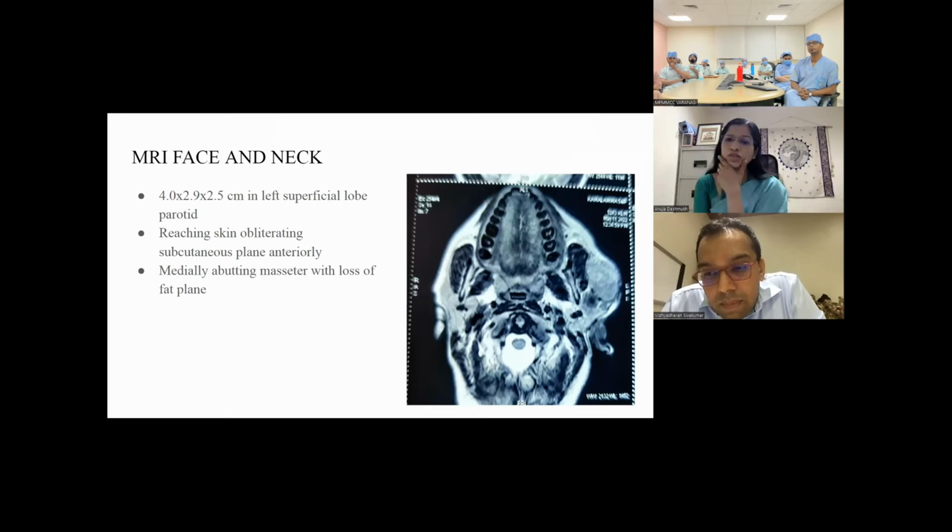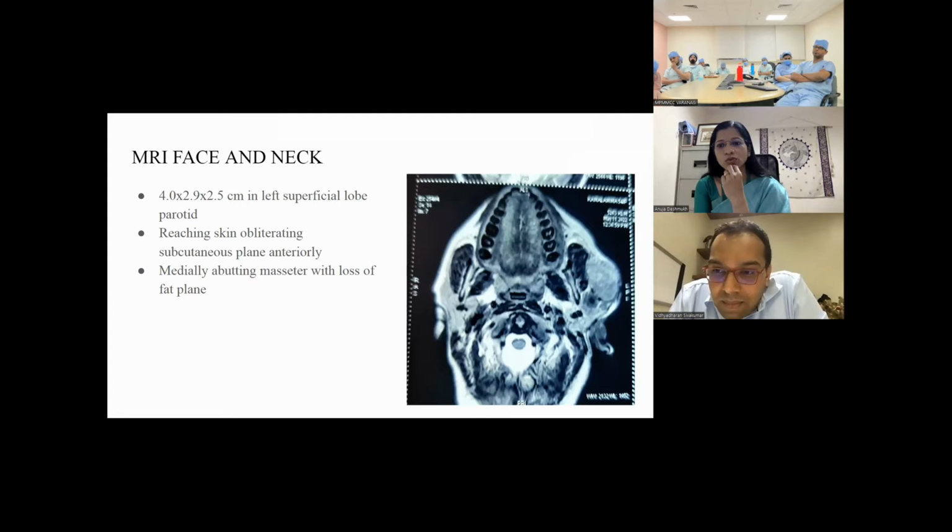Suppose the facial stump comes positive. Yes, ma'am. The nerve is involved at the trunk level, the main trunk itself. Okay, so what will you do? I would still like to dissect the nerve from the tumor and try to preserve it if possible. I'm saying it is infiltrating at the main trunk, where it exits from the stylomastoid foramen. You have sent the tissue in and around the trunk area, and it has come positive. In that case, we'll have to sacrifice the proximal stump. Correct. You need to sacrifice the nerve, but the tissue near that stump has come positive. So what will you do?